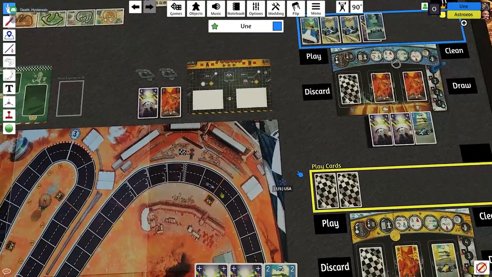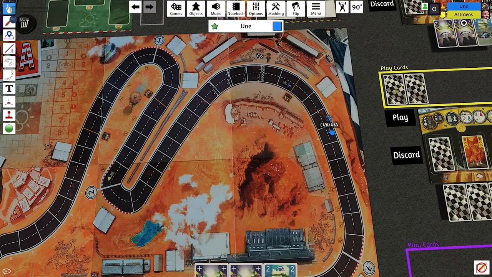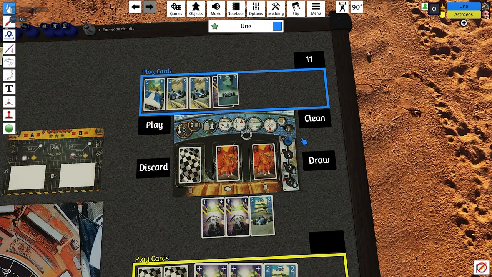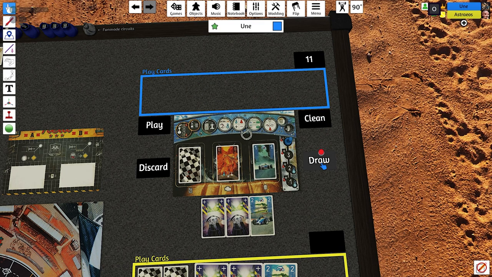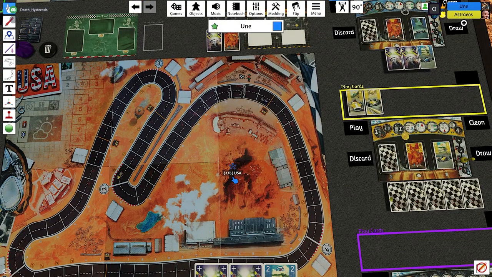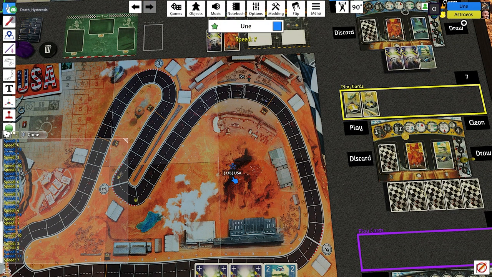I don't think it's even possible for me to. I'm in fourth. I have nothing else to do. I will just clean and draw. I don't even need to draw. I finished. All right. Man, that misplay on the corner absolutely messed it up.